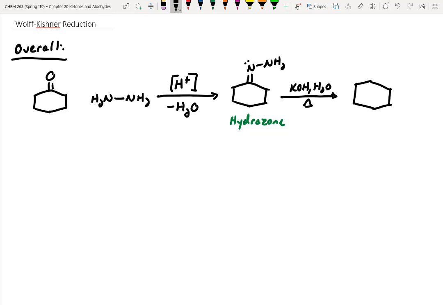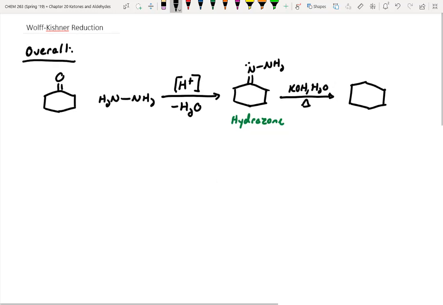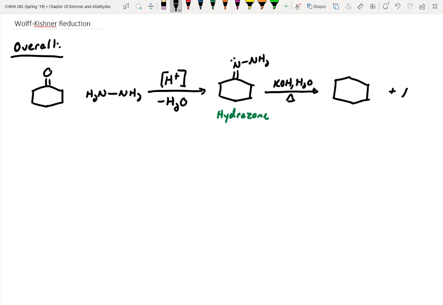What do you think the byproduct is in this last step, though? What would make the most sense? Well, we've accounted for all of our carbons. We can shuttle protons around kind of all we want using bases and acids. What would be super duper stable on its own? What makes up the majority of the air we breathe? Nitrogen, yes. So in this reaction, we make nitrogen gas as our byproduct.